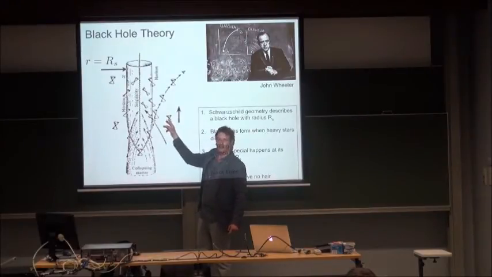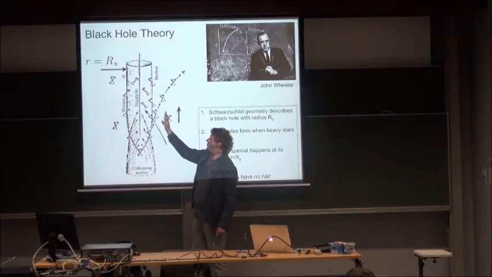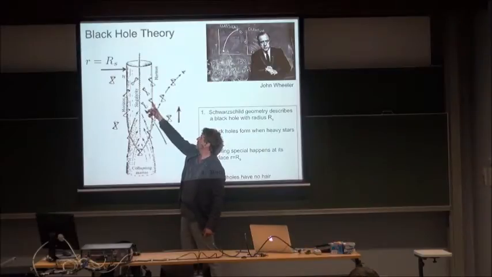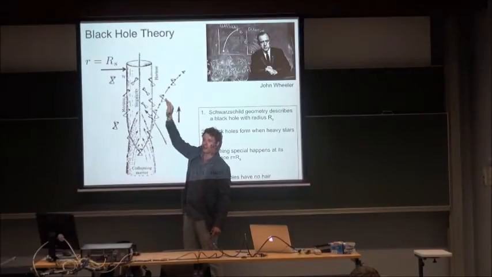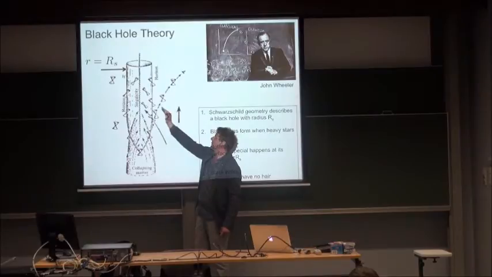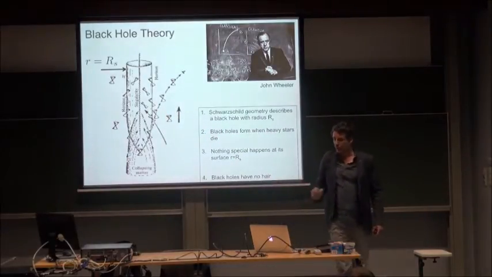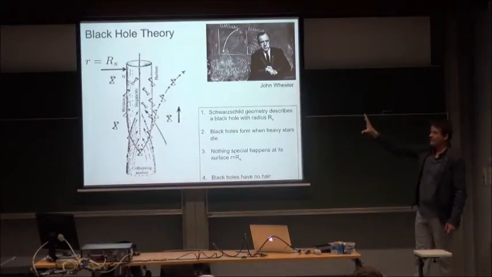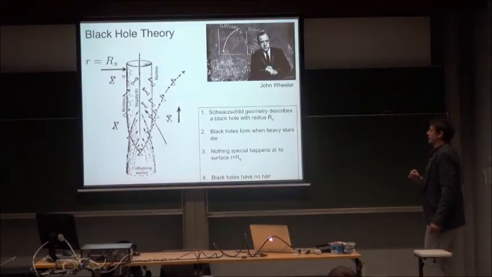These are the usual light cones of special relativity: future, past, spatial distances. The light cones get tilted. And if you reach that surface, they're all the way tilted, so that everything which moves forward in time is moving towards the interior, towards the collapsing star, inside the black hole. There can be absolutely no communication with the outer world. That's the physical picture which only arose 50 years after Einstein formulated his theory.